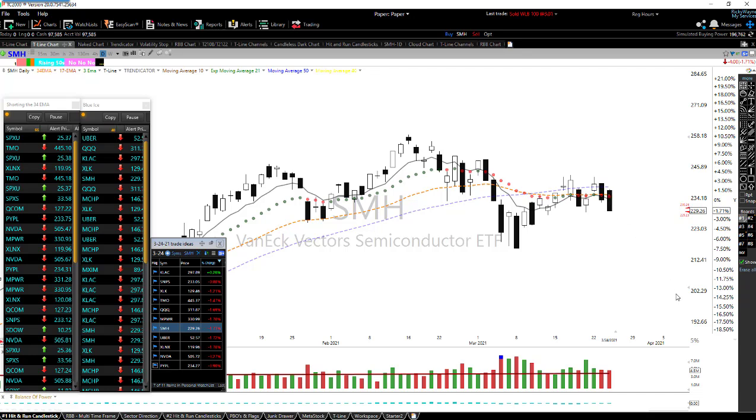The chart still looks like it's short. We don't want to chase it. We don't want to do that. So I think at the most now, maybe we'll look to get in if it starts breaking down. But truthfully, what I would kind of like is price to actually pop up a little bit, give me that inside day, then I can get into that short right in here.